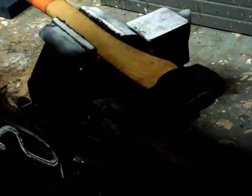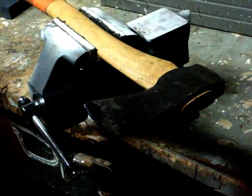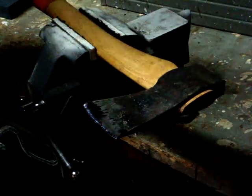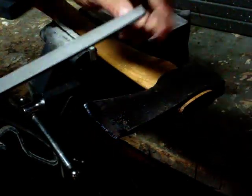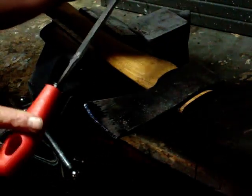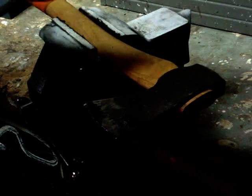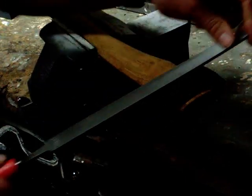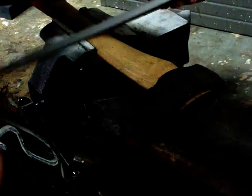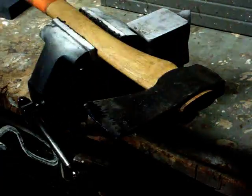Now again, I'm not taking off a lot of material. I'm just trying to make this cheek a little bit flatter so that the axe head bites more into the wood. Now when you're working on axe heads, it's very important to have a handle. And I know I didn't do it in the video, but it's important to hold the file back here because it's real easy to slip and cut your hand open. And I've actually done that to myself before.